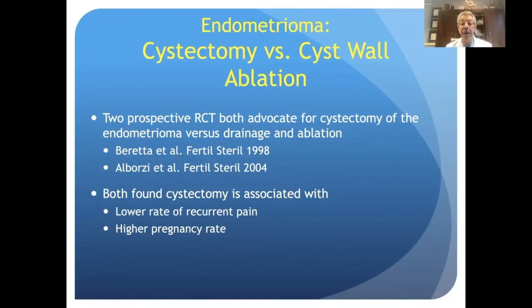What about the cyst wall ablation versus cystectomy? Ablation or aspiration alone increases the risk of recurrence. With excision there is less risk of recurrence. However, as I mentioned, it requires extreme care and skill. There are data using laser or plasma jet aspirating the base of the ovarian cysts. I recommend having a small biopsy first to make sure we are not dealing with cancer, although it's rare, and that may be an alternative to consider.